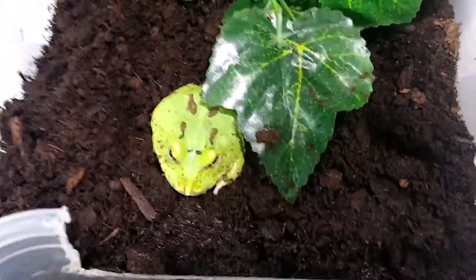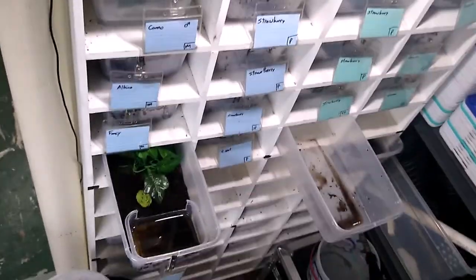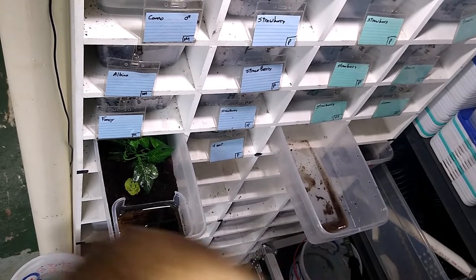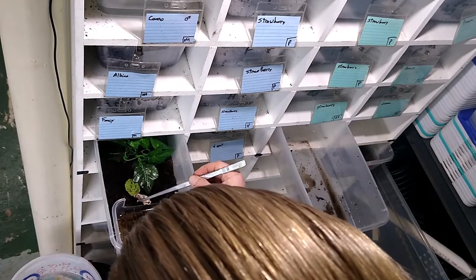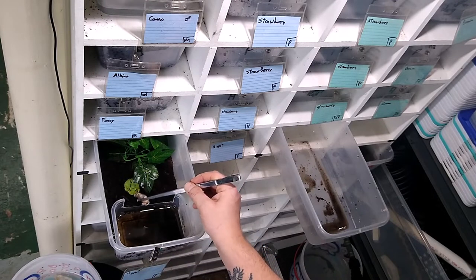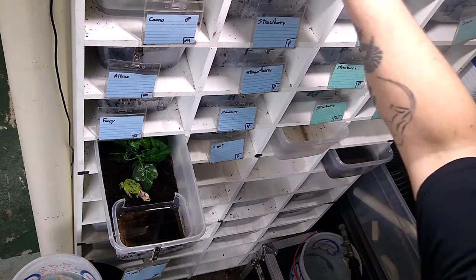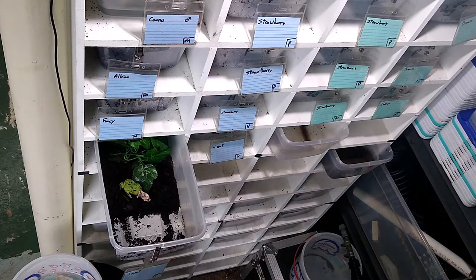This is my little four-spot — he is truly one of my favorites. One person calls him an emerald, I've heard him called green apple and all kinds of different names, but he mostly has four spots so I call it a four-spot. He's actually going to get a rodent this week. I'm trying to get him to grow up pretty fast because I'd like to see him breed — I think he'll make really pretty babies. His water dish is dirty so we're going to go ahead and take care of that.